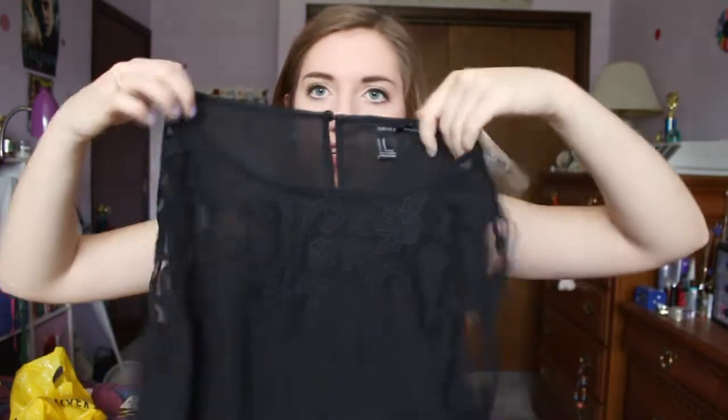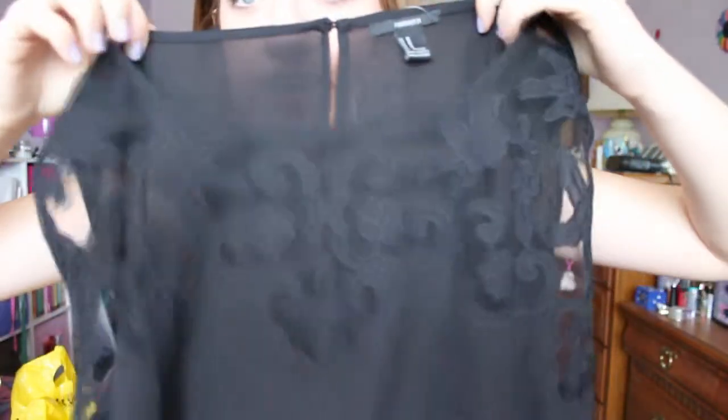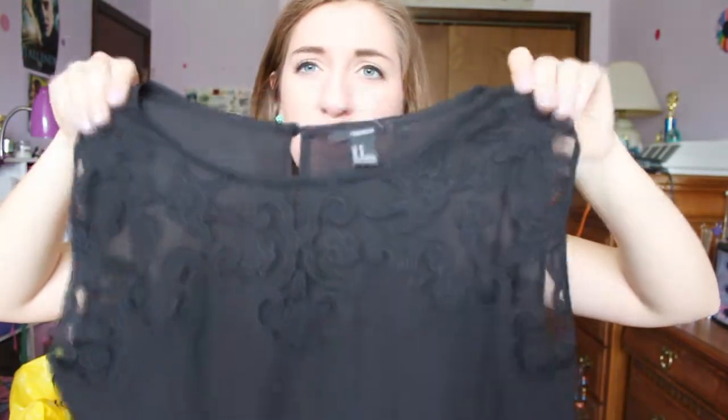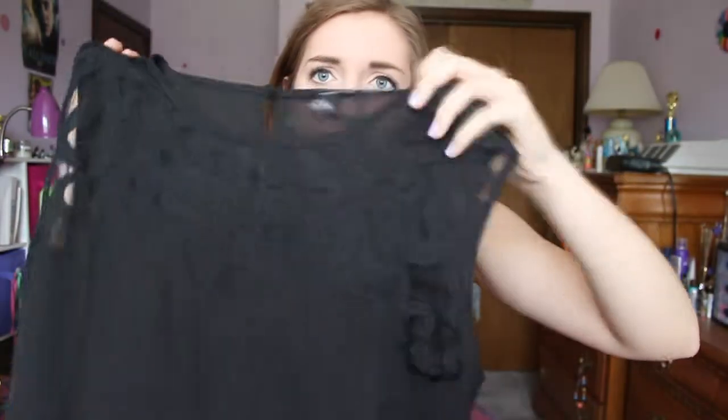The first clothing piece I got is this top — it's just a black silky top. I love the front — it's kind of this mesh with embroidery up there and I think it's so so pretty. I tried on a small and I almost couldn't get it off because it was a little constricting, so I got a medium without trying it on. I hope it still looks okay. This isn't like too much skin — I can still wear a bra and not have it showing. This was $22.80.